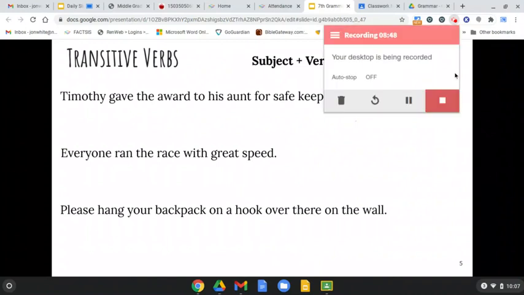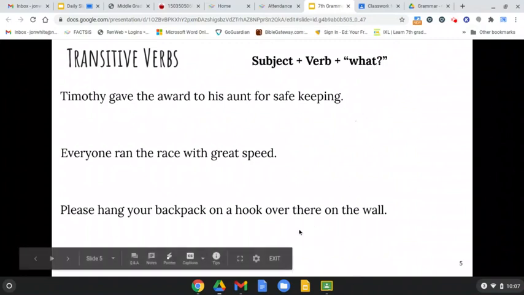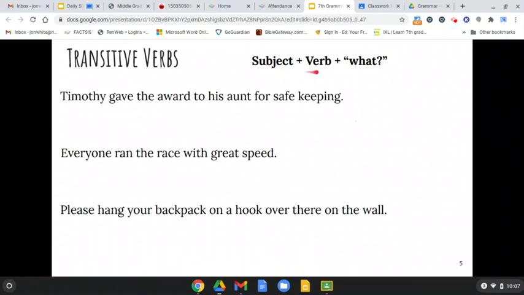One thing that we would add to this screen is up here where it says subject and verb. Subject plus verb plus what? That's our question. To tell if a verb is transitive or intransitive, if you have this equation, we need an equal sign. Subject plus verb plus what equals direct object. That's where we're heading, okay? So maybe pause the video, see if you can come up with the subject and verb for each of these sentences and see if something answers this subject plus verb plus what question.